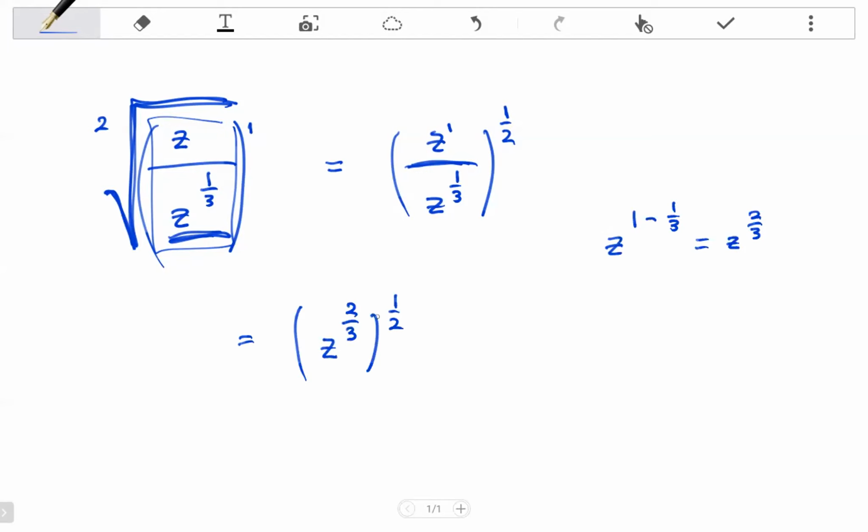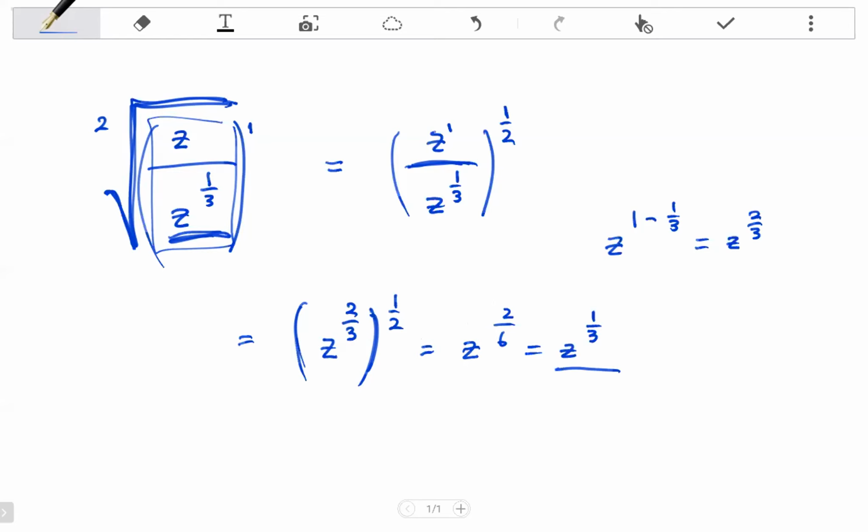And this is our final property. What can we do when an exponent is multiplying with another exponent? Well, we just multiply, right? (2/3) to the 1/2 is going to be 2 to the 1/3. It's a bit complicated, but if you take it step by step, I think you guys can solve it.